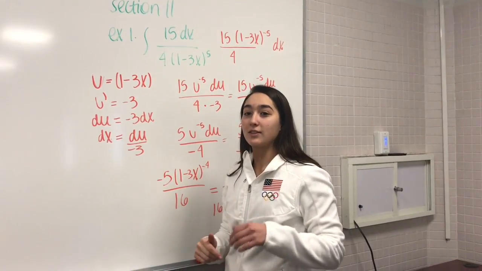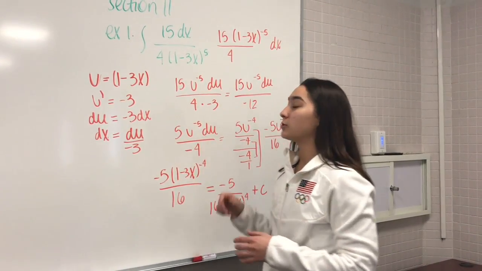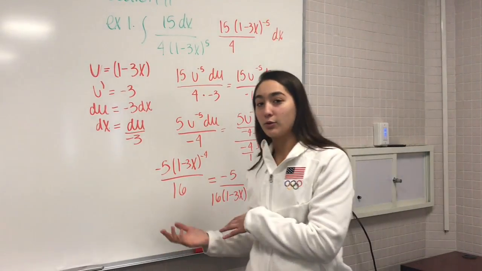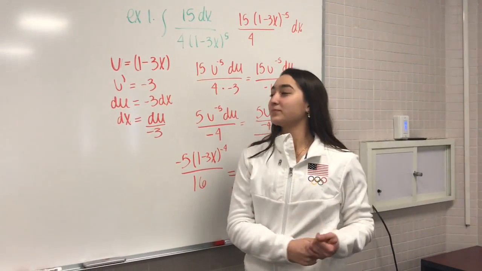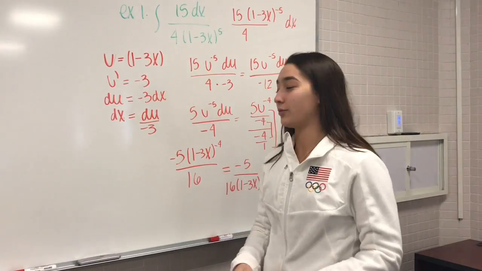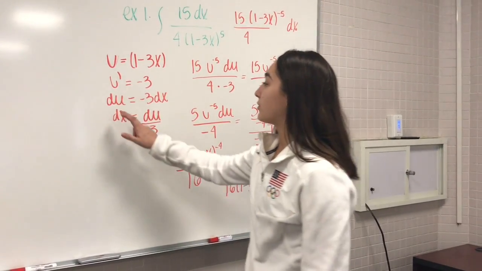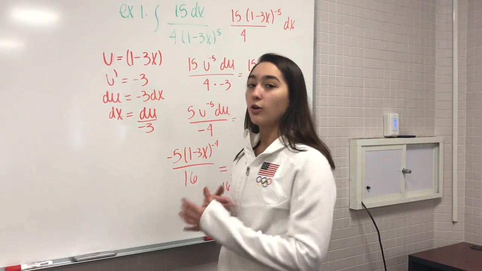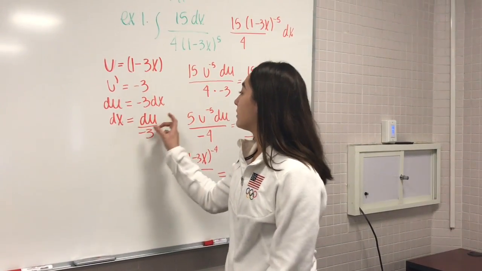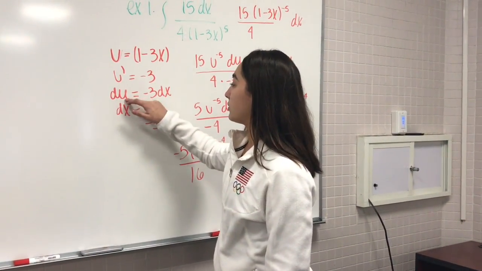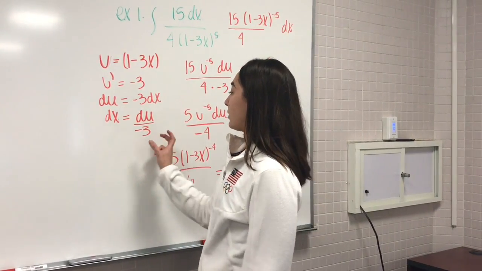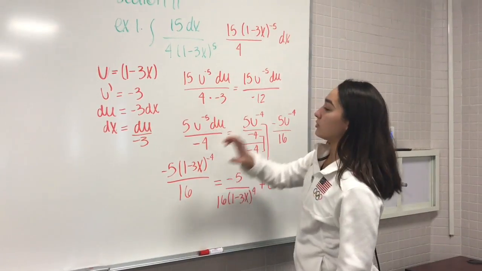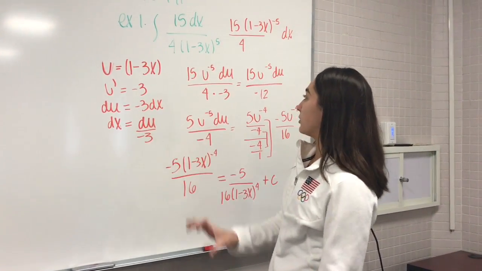Then you need to get the du, because you need to make all the terms equal. You need to make all of them u, instead of x. So here we're going to make all of them u. So du equals -3 dx. To make all of them u, you pass the -3 to the du, so dx equals du over -3. And where the dx is, you're going to substitute with this.